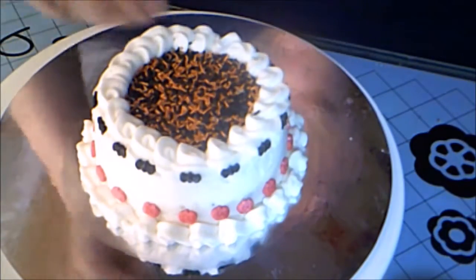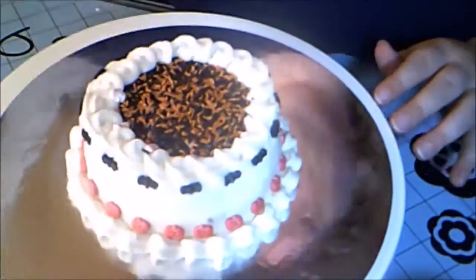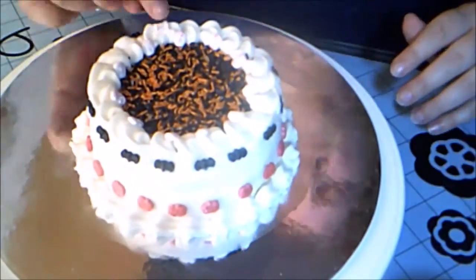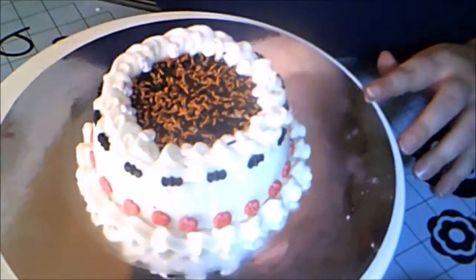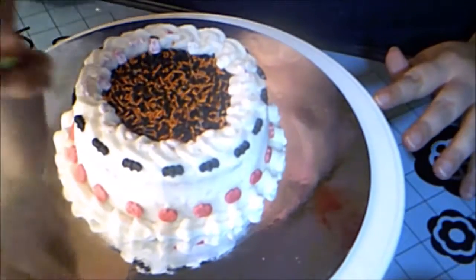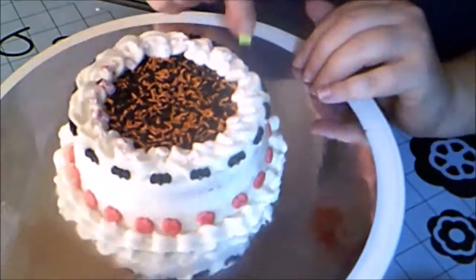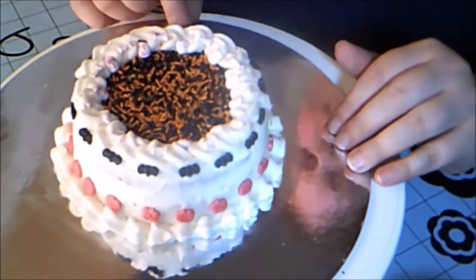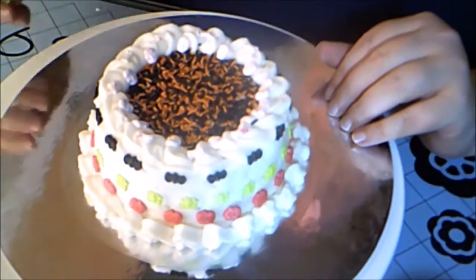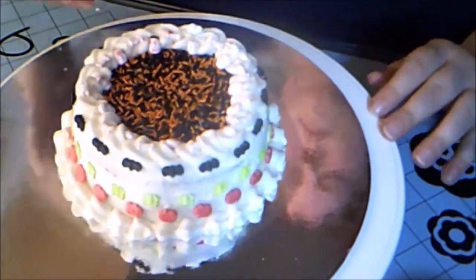These are really hard to see, but they're skull-shaped sprinkles. I put them along the inside edge of the piping around the top. I also included some bone-shaped sprinkles on the piping as well. Then I pressed some green spider-shaped sprinkles around the middle of the cake. And finally, I added some ghost-shaped sprinkles standing up in the border around the top.